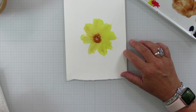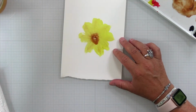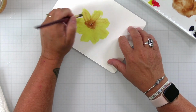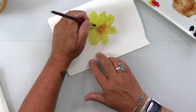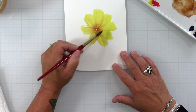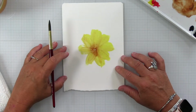Oh boy, we have some color correcting to do, friends. Let's take a peek. Yeah, we've got some serious color correcting to work on, but that's okay. I love it. We're all friends here. I'm taking a little bit of that burnt sienna, and I'm using the tip of my brush and going around with it, just using a little bit of it to help create some shapes in the petals. This sunflower does not look that fantastic, but that's okay.